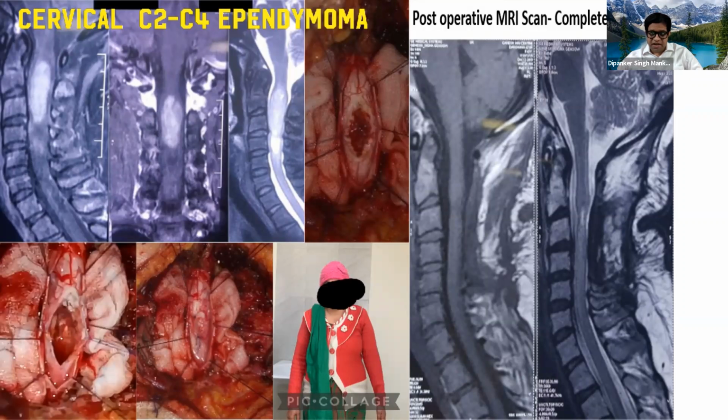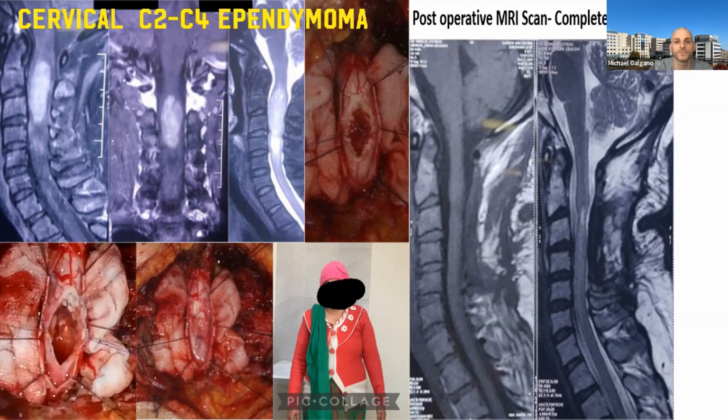I debulk the tumor. I don't take it out in one single piece. That is a big no for me. In fact, I never take this type of tumor out in one big piece. So I decompress and devascularize these tumors slowly, and my coagulation is always on these tumors, at the lowest possible cautery setting. So this is my technique to remove this type of tumors. Never in one block, and slowly, and use of CUSA is mandatory.